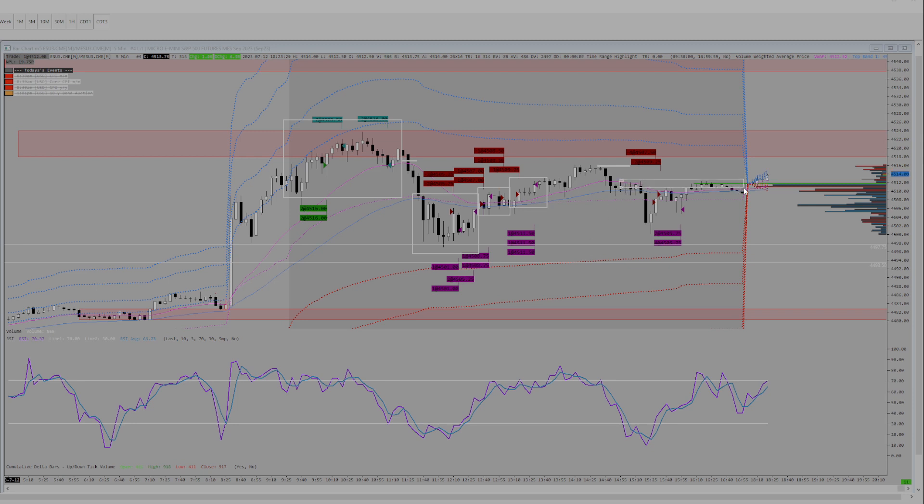So this five-minute supply here — as we got a delta rotation on the fair value gap, I added into the five-minute supply zone. Right here I closed my entire position at 3:58-59. I have a hard stop set up in Rithmic R Trader Pro so I don't hold positions overnight — say I mess up an order or walk away, it'll just close out everything. So closed out the entire trade there; I think it was about a $90 win for the day.